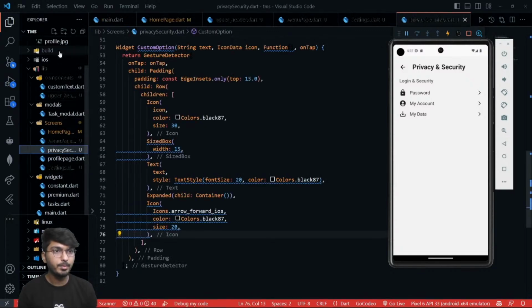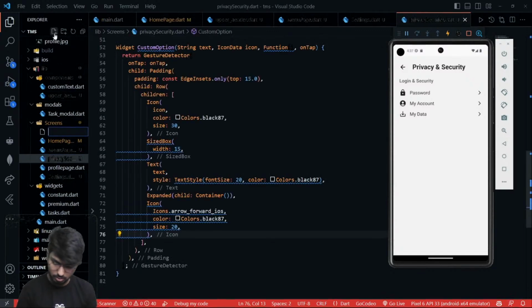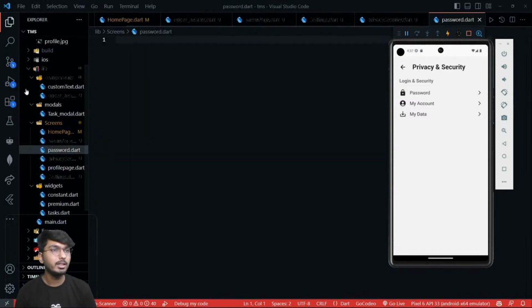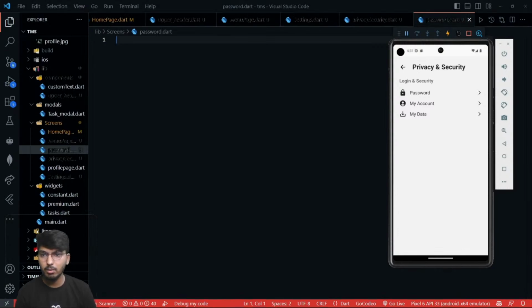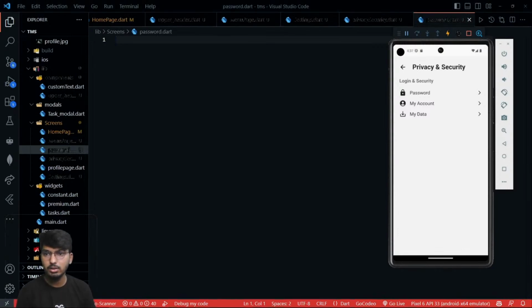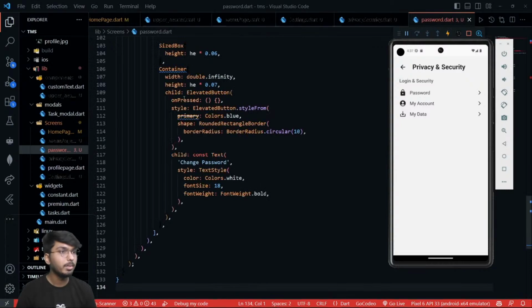So yeah, delete and password.dart. So inside this password.dart, I have already created one code, which I'll just put in that. I'll figure it out and I'll paste it.